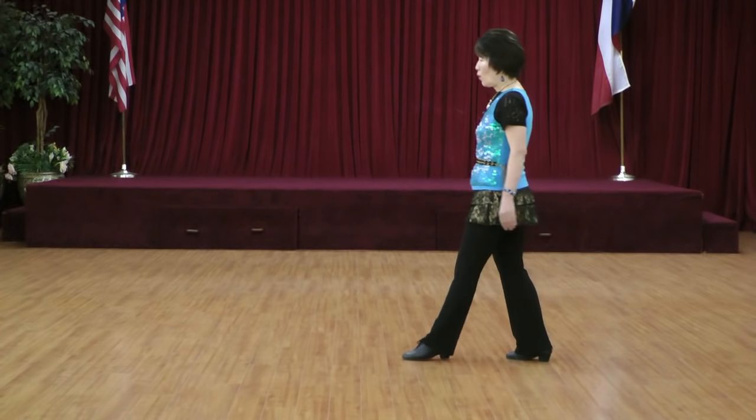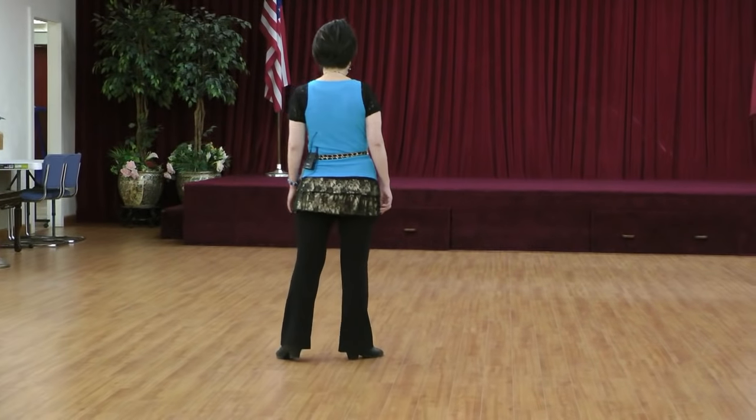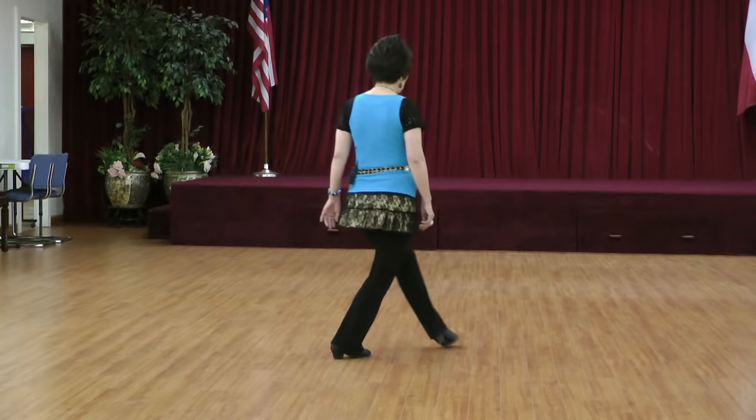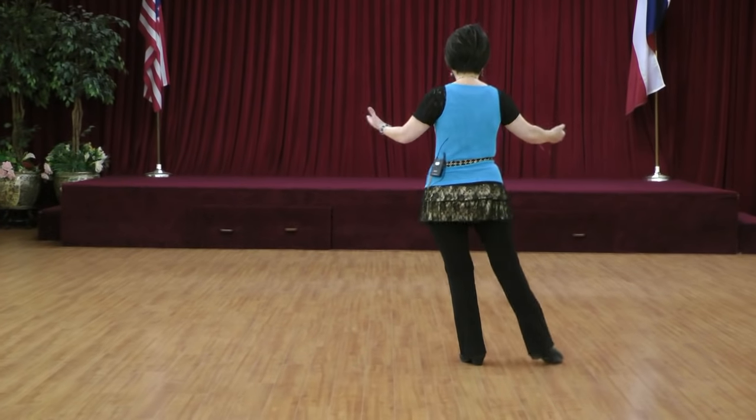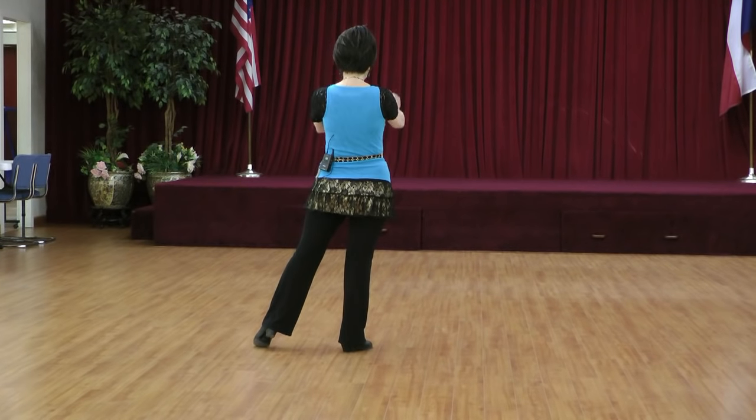Section three. One, hold, two, three, four, five, hold, six, seven, eight. Section four. One, two, three, four, five, six, seven, eight. Restart facing the front wall.